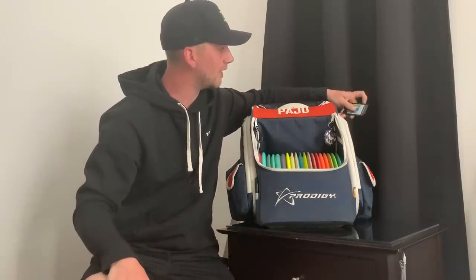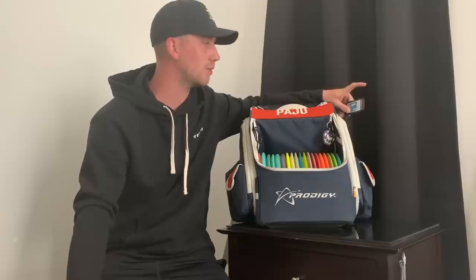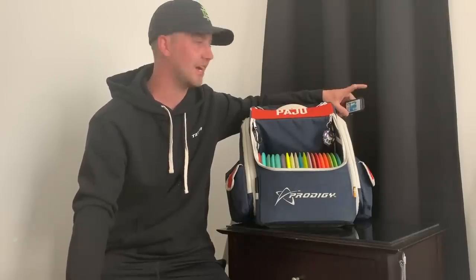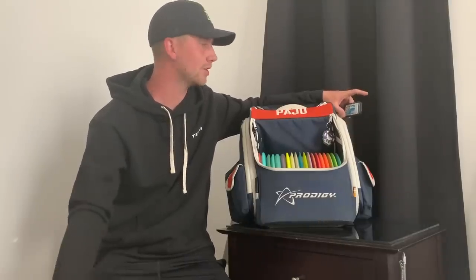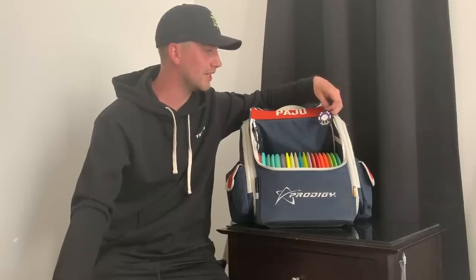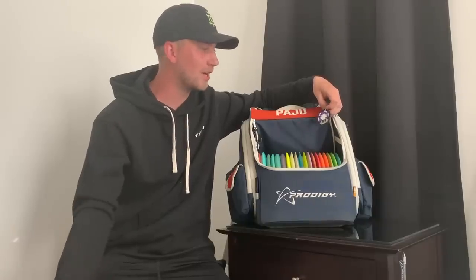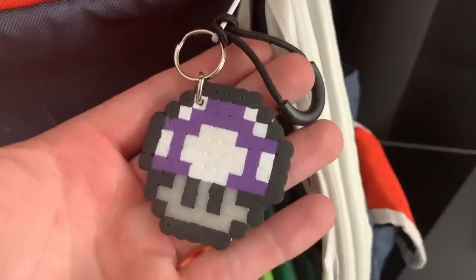You have seen my discs in one of my earlier vlogs — we're not gonna go into that. Let's start with my bag tags. I have two. The first one is the PDGA 10-year member bag tag. I got this last year, so this is my 11th year as a PDGA member, but I have the 10-year marker because I think that's kind of cool — you've been playing competitively for over 10 years. The other one I got from my sister right before I left to the US for the 2019 season. I said I don't care what she makes as long as it's purple, so she made me one of these. I'm really digging it.